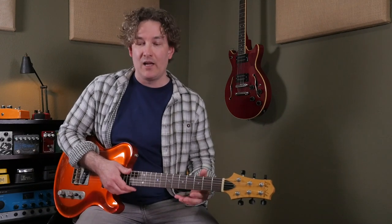Now with the mag delay, which kind of has a little bit more of a lo-fi repeat, let's check out the modulation. You could go fast or slow in the tails of the delay. So, say something like a fast slapback, you could put a little bit of vibrato in the background.